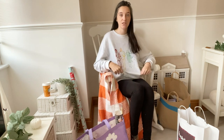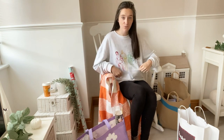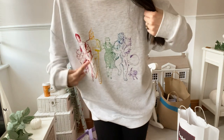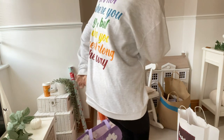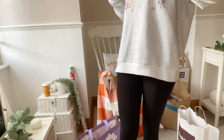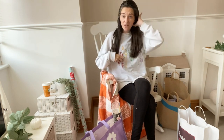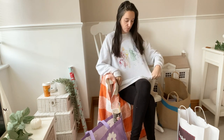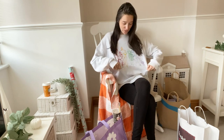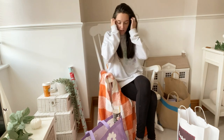Talking of Primark, I want to show you this jumper I got last week - I completely forgot to do a haul and this was one thing I really wanted to show you. It's a Wizard of Oz jumper - isn't it cute? You've got all the characters in rainbow colour, and on the back it says 'it doesn't matter who you know, it doesn't matter where you go, it's who you meet along the way.' I got it reduced from £18 to a fiver, which was really good. It is a men's jumper but I thought you know what, I can still wear it - it's really comfy and I love it.